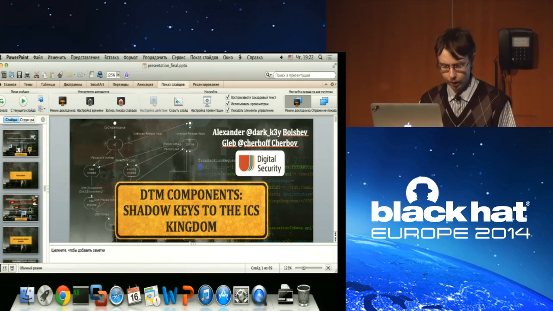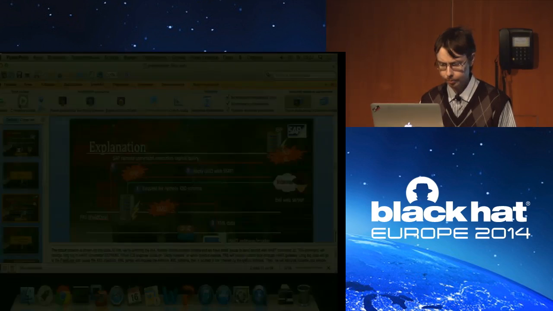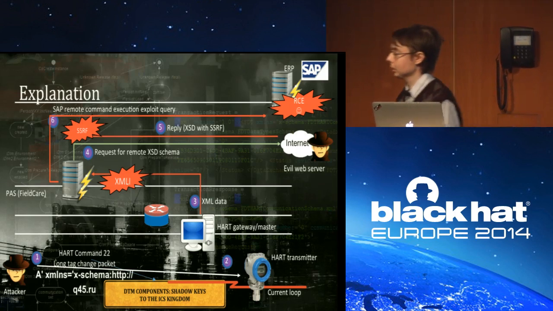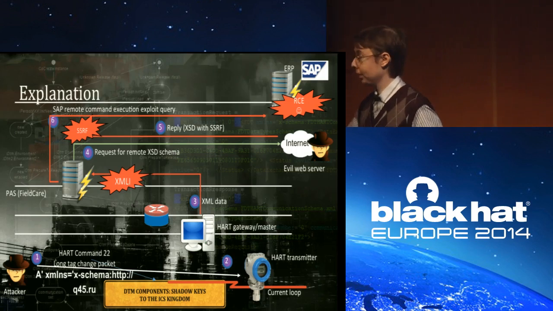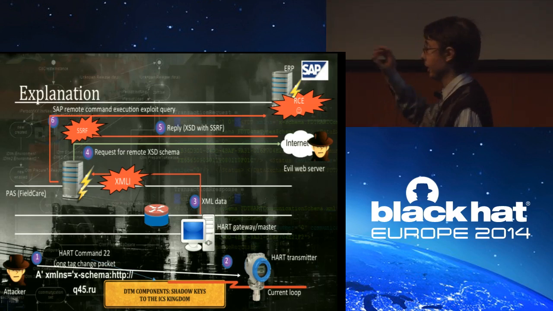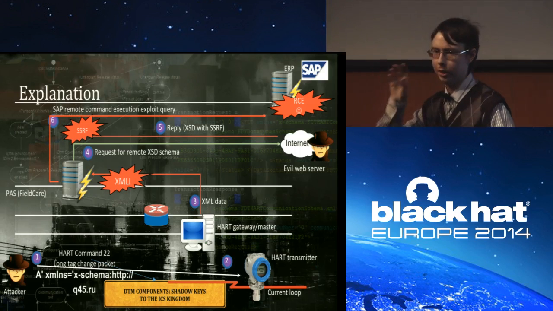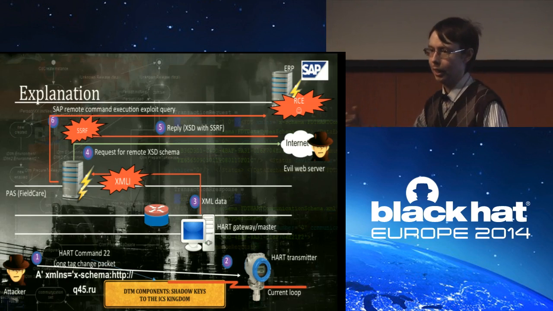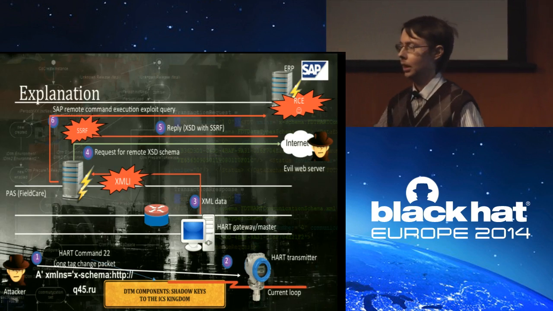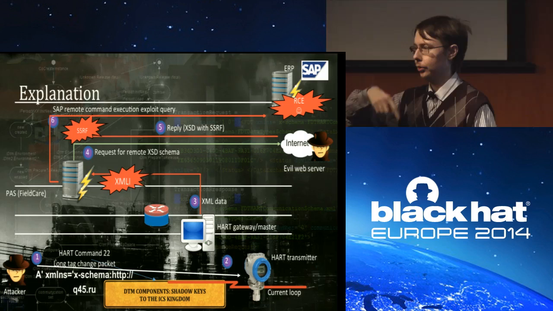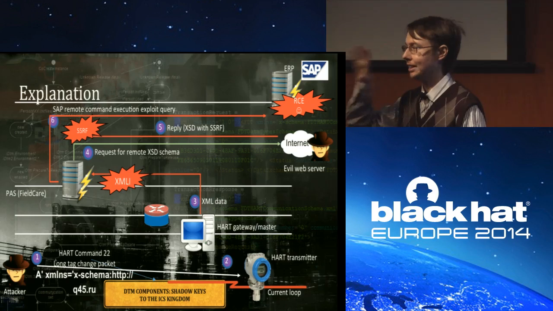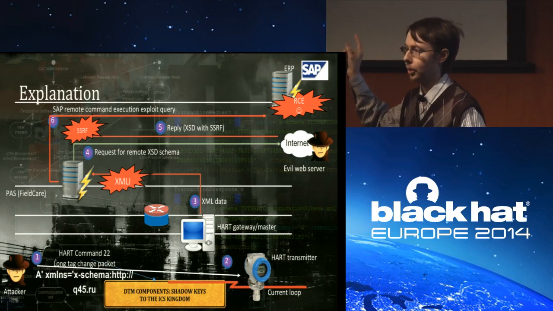And give you some explanation. Okay. So what happened? We have changed the long tag variable on the HART transmitter. It's an internal variable that is read by the plant asset management. When this variable goes through the plant asset management and through the DTM, it goes through an XML document. Remember, I've talked about XML.